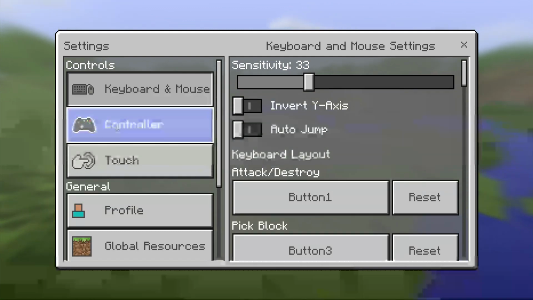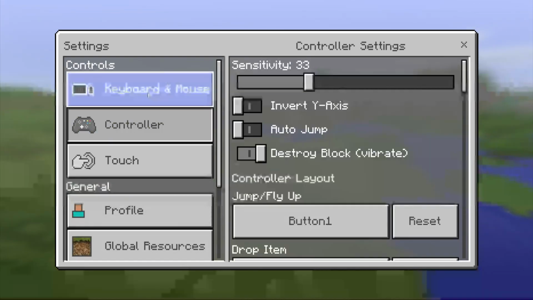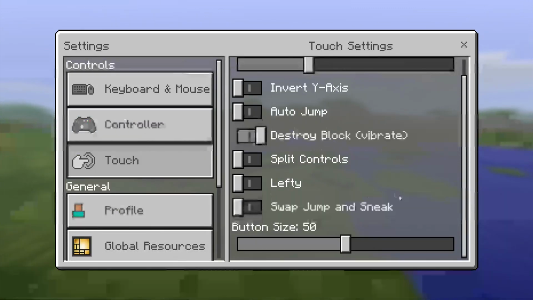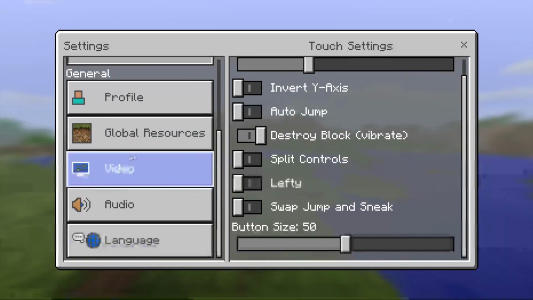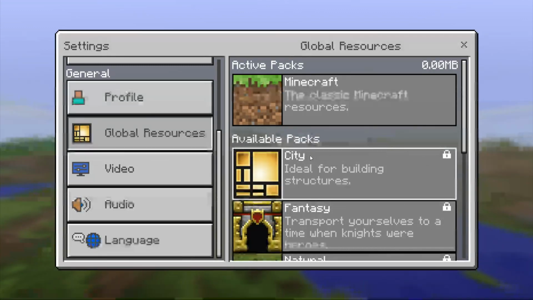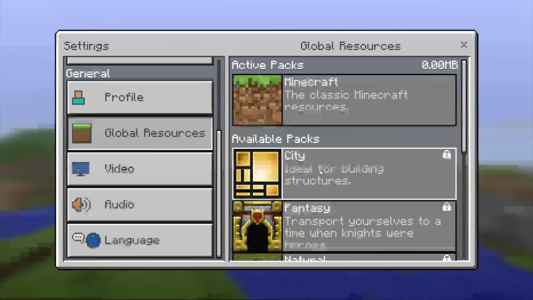You can also do that on Pocket Edition if you have a keyboard or mouse, or keyboard and mouse, or a controller hooked up to your device. You can change those options right there. But of course, on the mobile version, your default is touch controls right here. So down here we have a couple different options. You have your global resources, which is resource packs. The reason I call it that is because once you change your resource pack from this menu, that will apply to all of your worlds.